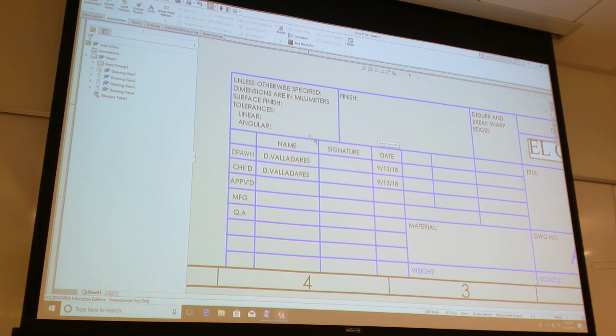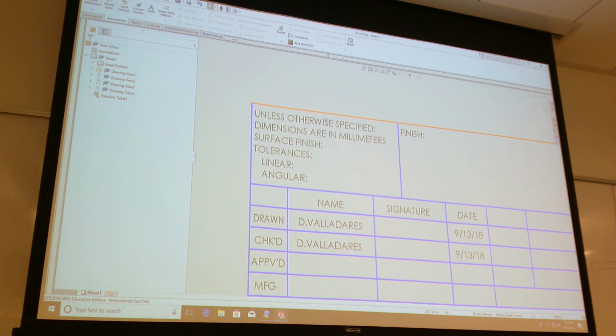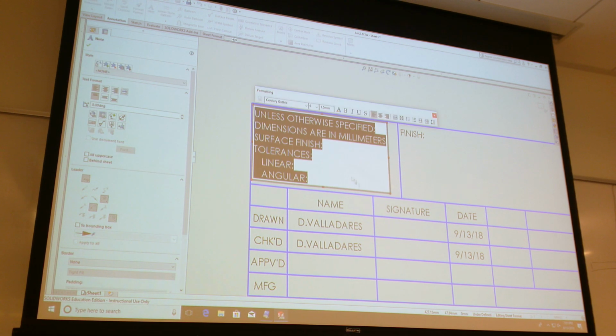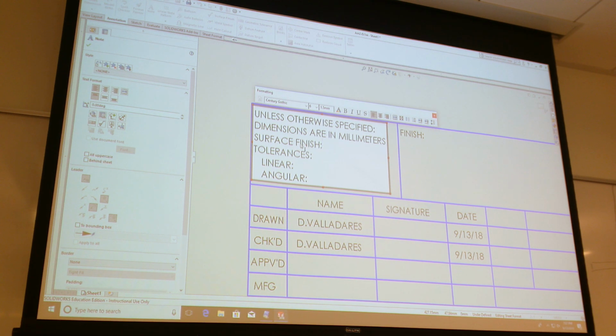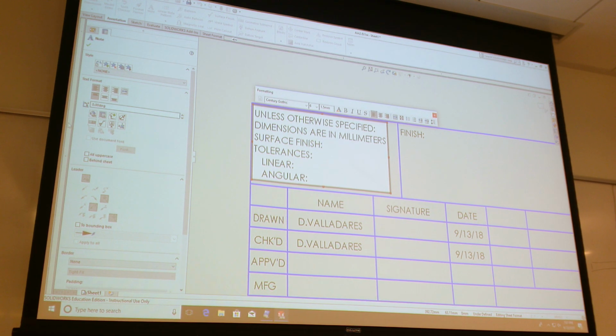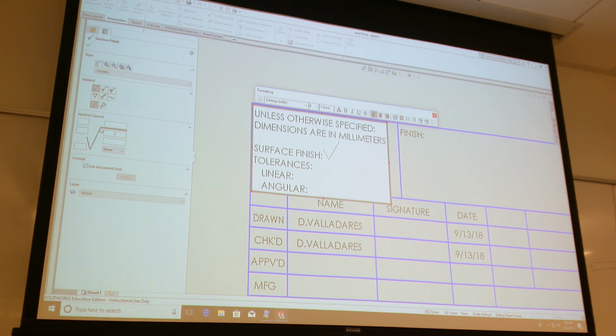All right. Let's talk about this little area right here. If you double click it real fast with the left mouse button, it'll highlight. You place your mouse right here in front. See how I click it right here in front? Surface finish. Come over here to the left. Here are your surface symbols right there. Click on the surface symbol. I think I'm just using a default. This is not the way you're actually going to do it at work. They're going to assign values to all this stuff. So what did I put in? 60, I think it was.